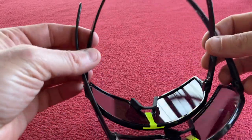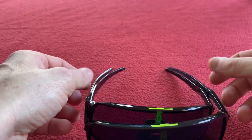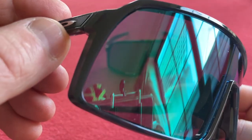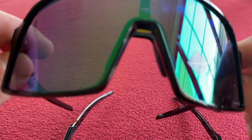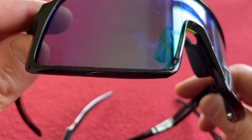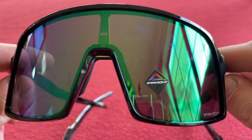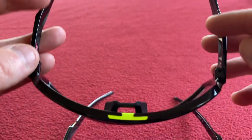So the Sutro S fits inside the Sutro and the Sutro has a much much wider fit. Those look really cool in the jade. However, I can see the lenses on the Sutro are already marked up — I'll try to clean them, but if they're no good they're going back even if they fit. I'm not having scratched lenses.